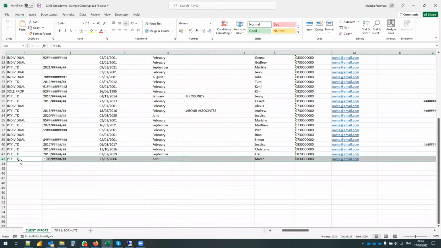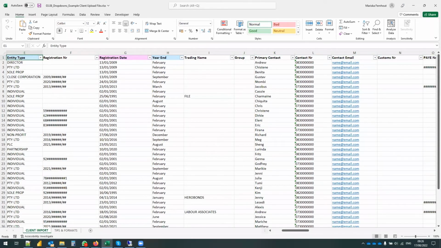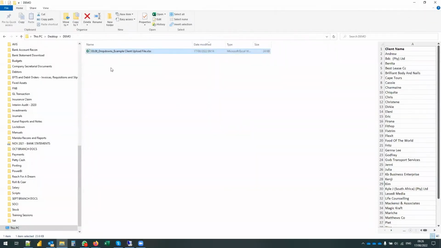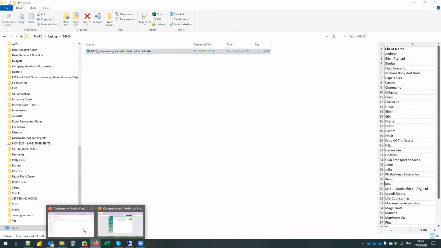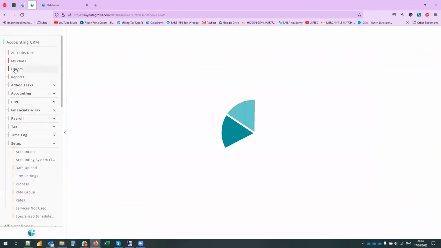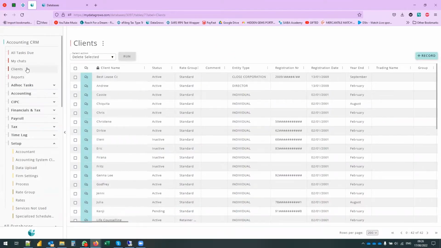So it was 42 clients because of the heading. And then in the client table, that is where you will find the data that you've just uploaded, and just make sure that the number of records here at the bottom agrees to your Excel file, just to make sure that the upload was successful.